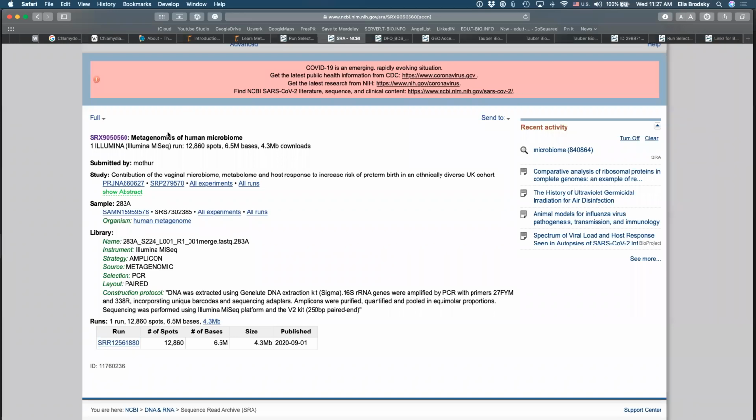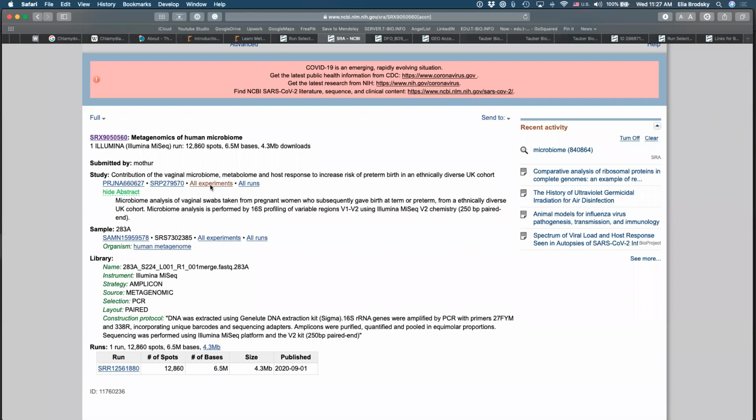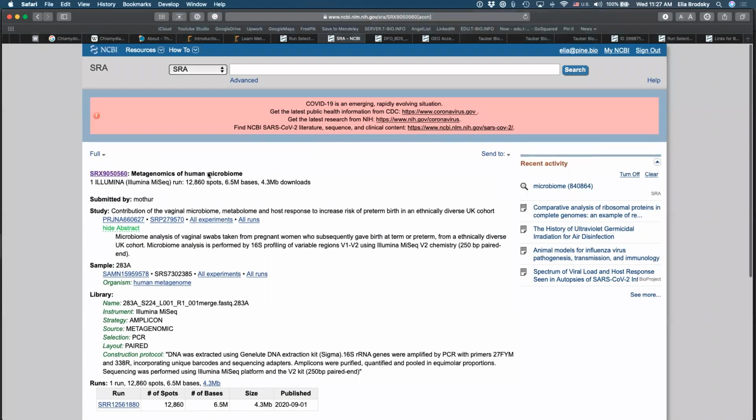Here is another data set. This is metagenomics of human microbiome, contribution of the vaginal microbiome, metabolome, and host response to increased risk of preterm birth in an ethnically diverse UK cohort. Okay, what is this? What are we looking at? This is an SRA collection.